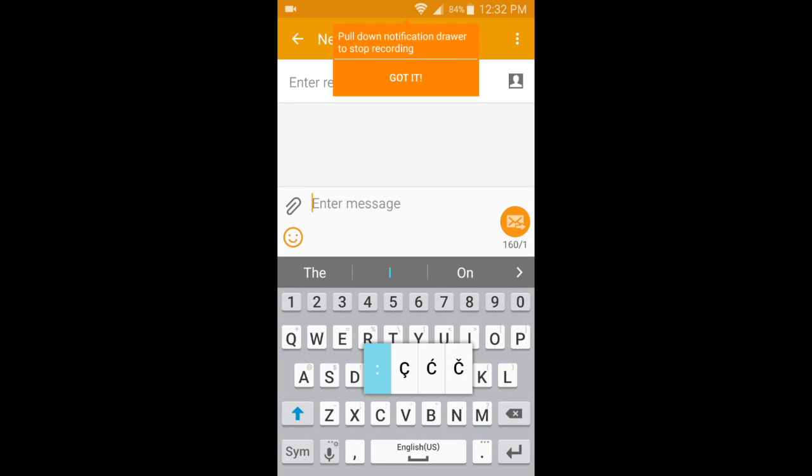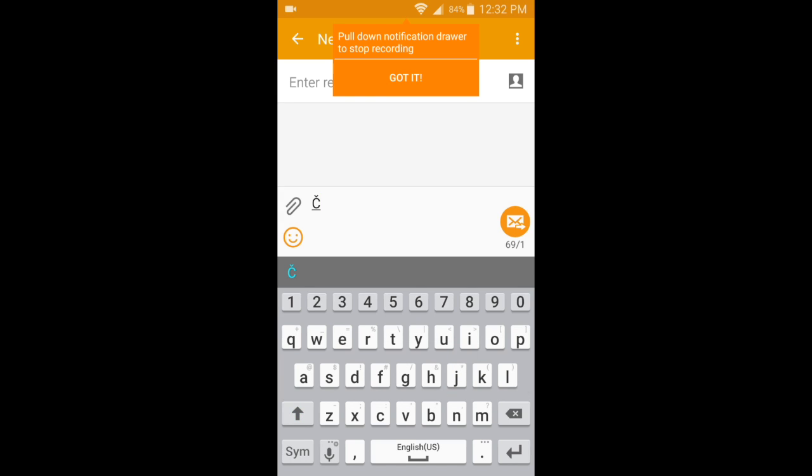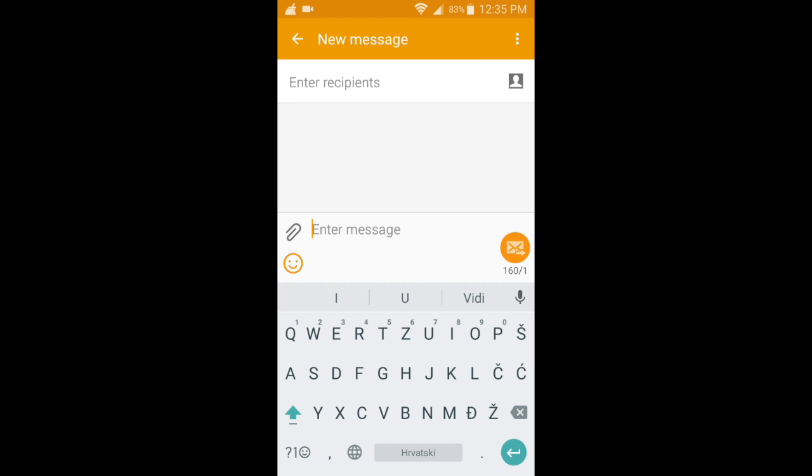For those of you who often text in different languages, as you can see here, most people long press a letter to show the additional characters. This is a slow method, and it gets very annoying and frustrating trying to type a whole message like that.